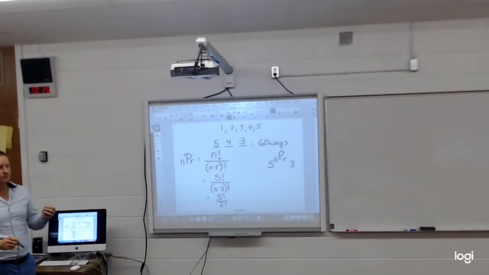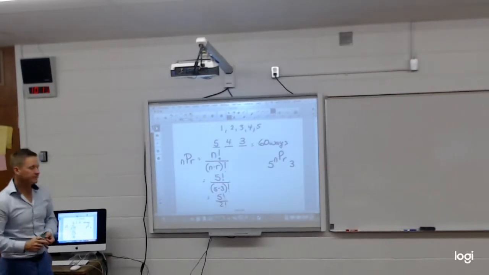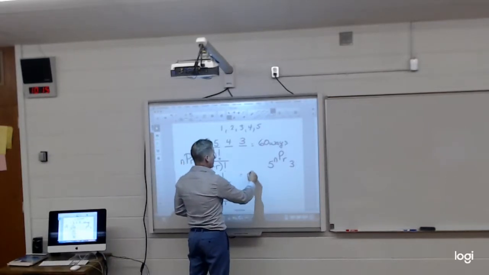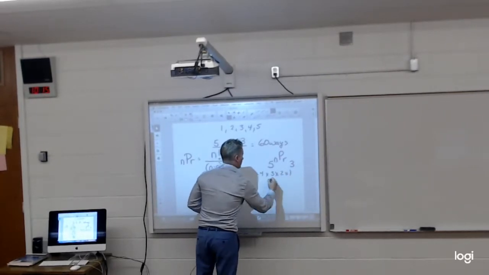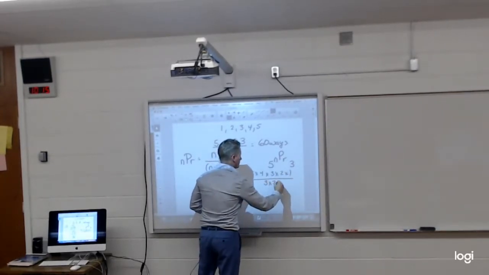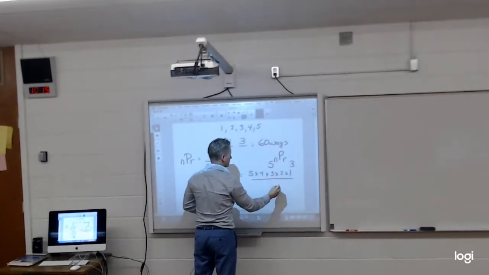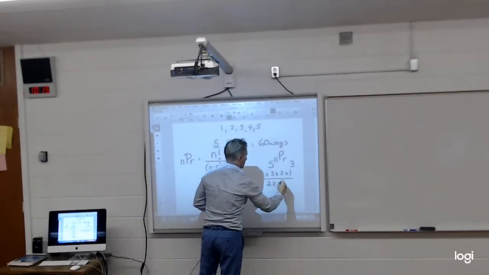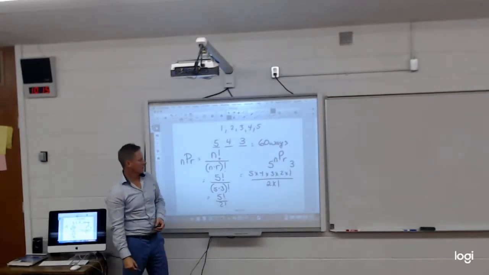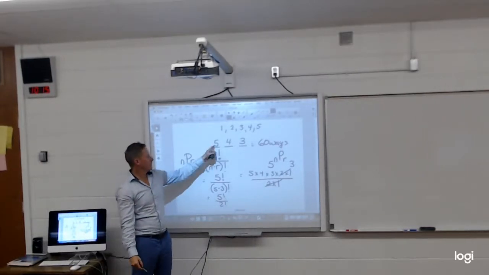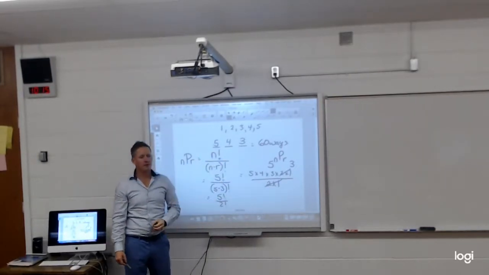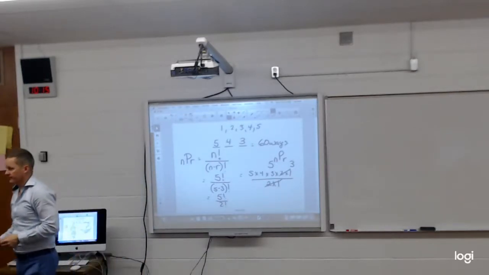Okay, now, what does a factorial button mean again, or what does factorial mean? All the numbers below it. Right, yeah, multiply. That's right. So if I expand this out, I get 5 times 4 times 3 times 2 times 1 on top, and on the bottom, I have 2 times 1, correct? So just by canceling, what am I left with? 5 times 4 times 3. This is what we call a permutation.